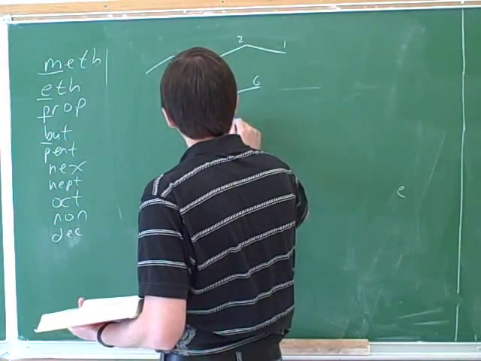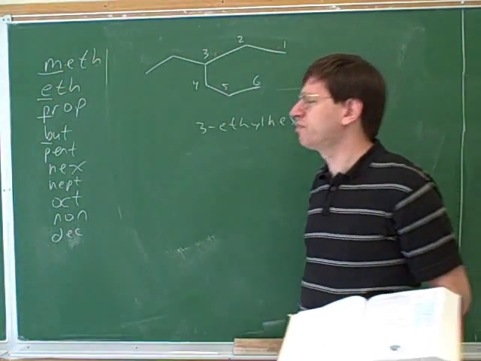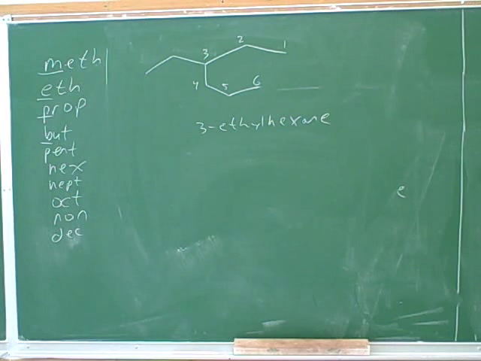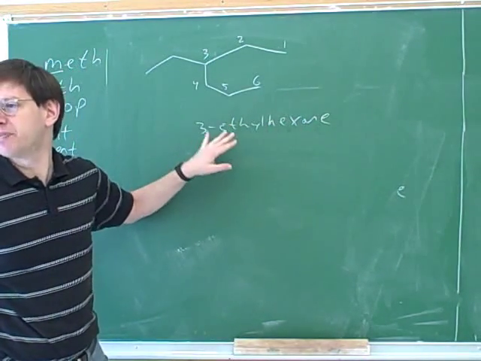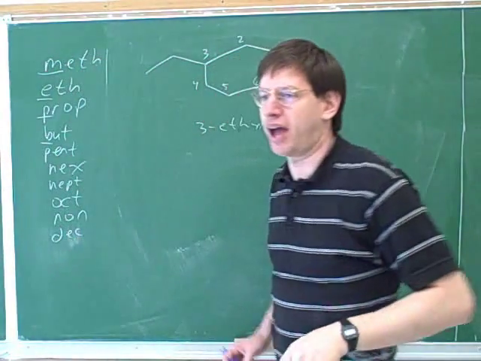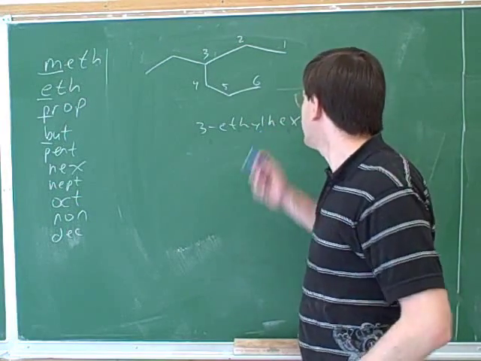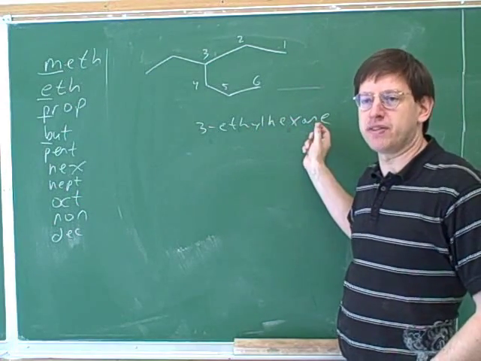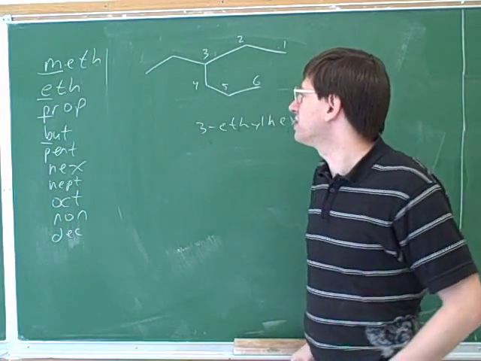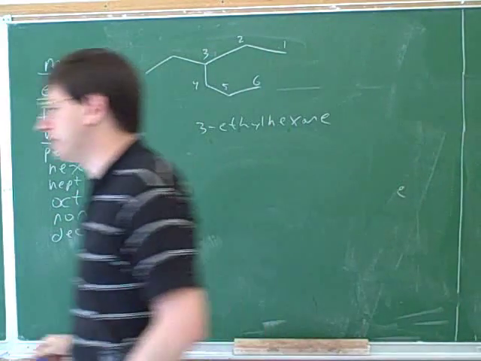Good. Notice that when you're working out the name, you're generally not going to get the name 100% right the first time. You figure out the pieces of the name. Probably the most logical thing is to start by naming the parent chain, hexane. Then you can name the substituent, and then you can put in the locator. So you want to leave yourself plenty of room so that you can fit in the whole name. Again, it's good to work with pencils, so if you make a mistake, you can always easily fix that. All right. So this would be 3-ethyl hexane. We use O for the substituent and A for the parent. All right. The most important thing is not to be lazy and to actually physically number the parent chain. We should always physically write those numbers down. That helps us to avoid a lot of common mistakes.